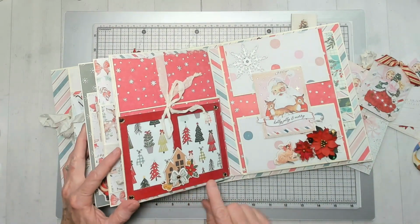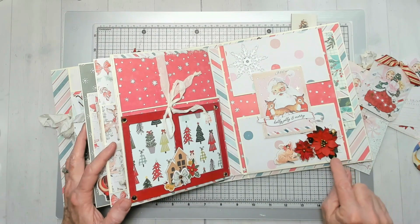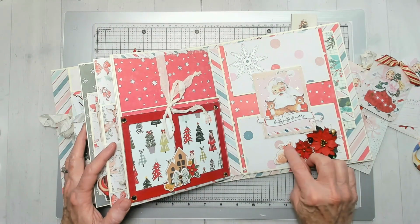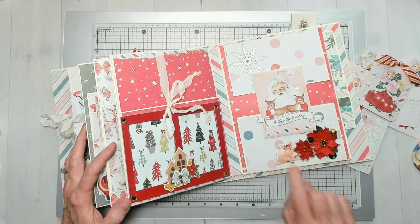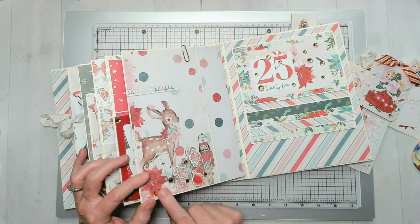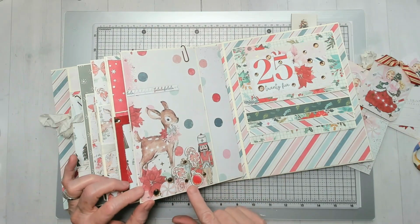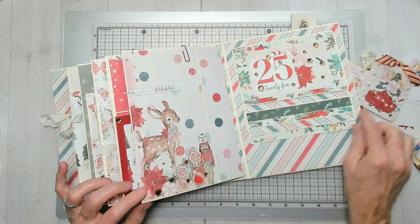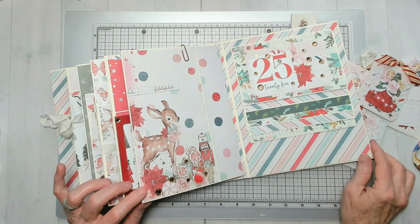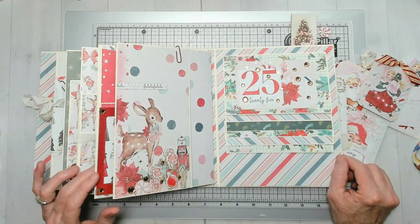And gemstones here on this bow, one on each corner. And then in here, the gemstones on the little deer's bow and the bells. Gemstones through all this. I added these pieces onto this to kind of give it dimension, and gemstones and all this. And I haven't done a pull yet. I haven't decided yet what I'm going to do on the pull. So I need to do that. And that's where we are.